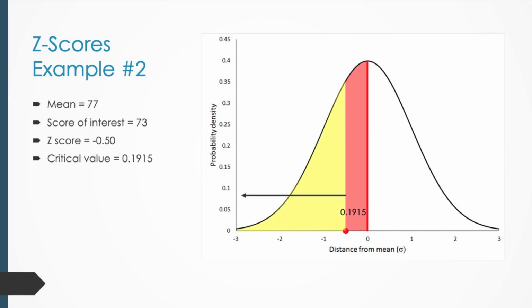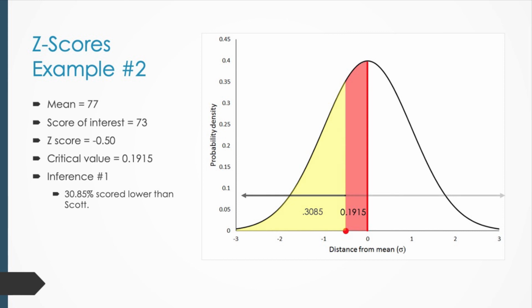And since we know the critical value and we know that 50% of observations lie on either side of the mean, all we have to do is some really simple subtraction. So we take 50 or 0.5000, whichever you prefer, and then we subtract that critical value, 19.15, and then that equals 30.85%, right? So basically all you have to do is make sure that each side of the distribution, whichever one you're on, that you're just making sure that they add up to 50, and you'll be able to do all of your inferences that way. So now we can see that 30.85% scored lower than Scott.